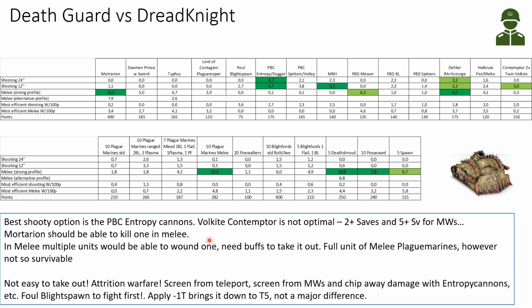Normally the Volkite Contemptors are also very good at shooting, and they have a good range advantage over the Dreadknight. Also, the Plague Scroller can stay back and shoot at the Dreadknight without the Dreadknight being able to shoot back. But the problem with the Contemptor Volkites is that with AP0, the Dreadknight will be saving on 2+, so not many normal shots will go through, and against any mortal wounds, it has a 5+ mortal wound protection. So basically, the Contemptor is not as good as a Plague Scroller or even a Defiler.